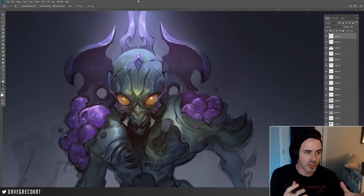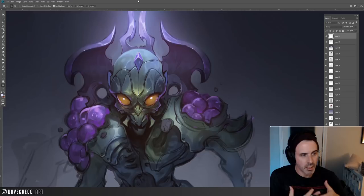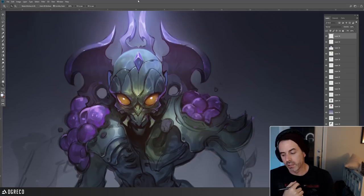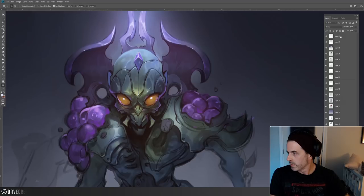I feel like you're never locked into anything. You can always keep changing. Like, I'm so much happier with the bottom part of his face than when we started. It's one thing I always try to remind myself: if you're not happy with an area, erase it and do it again. Keep doing it again until you're happy with every little piece that you make, right? And then at the end, you can just take all your layers, squash them down, because we're just gonna keep painting over it anyway, right?